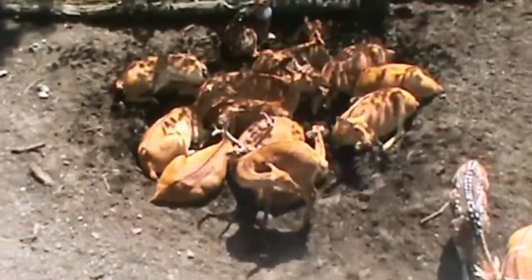And then we're looking for axis deer, brown deer with white spots. From India and Sri Lanka, they never lose their white spots, no matter how hard they scrub. And they've been part of the Bronx Zoo family since the year we opened in 1899. You can see them here amongst the peepal. We're also looking for the Barasingha deer that we talked about earlier. Look down to the right in the mud puddle after the tree. Right along the fallen tree, it's a bit of a Barasingha mud party, though some of the axis deer are invited, a couple males anyway.